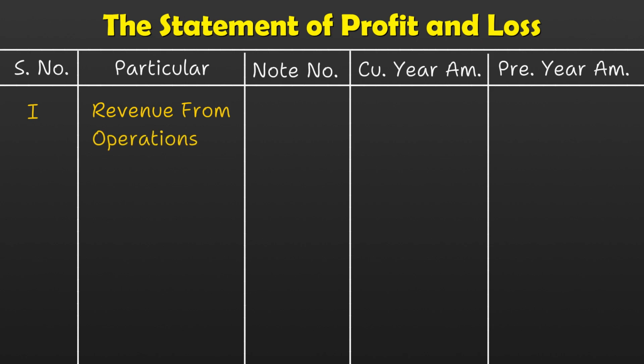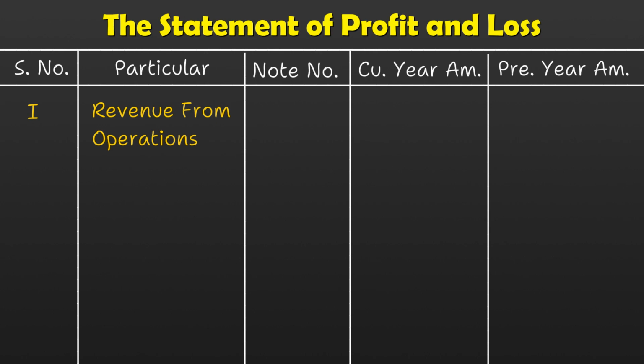Okay. Now, what is the meaning of revenue from operations? Revenue from operations is the same thing as we studied in the 11th grade, that is the sales. The net sales is basically the revenue from operations, but the name has been changed. In the Companies Act, we do not write the word sales, but we denote it with the word revenue from operations. Clear?